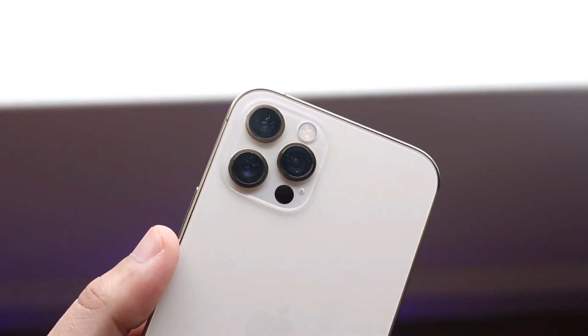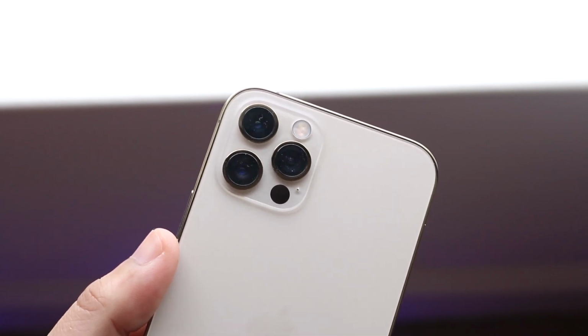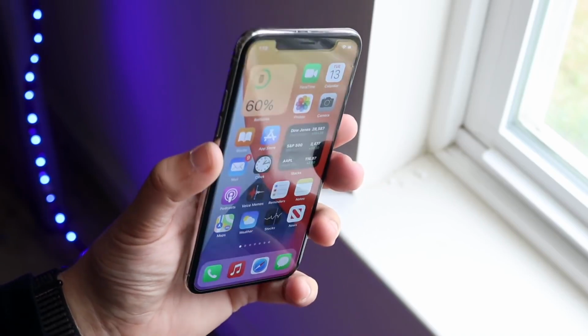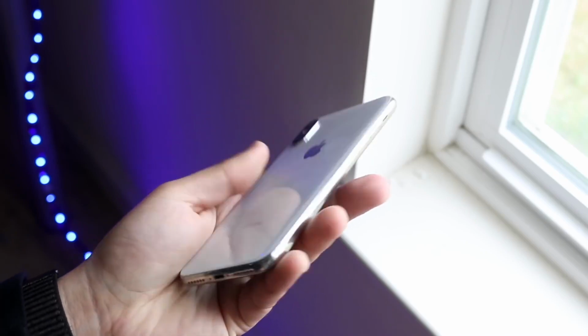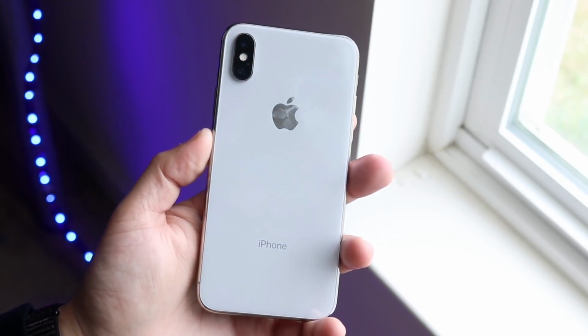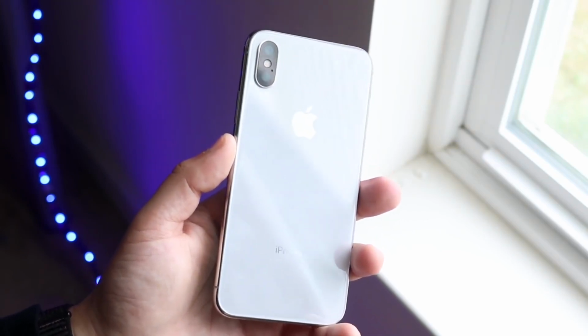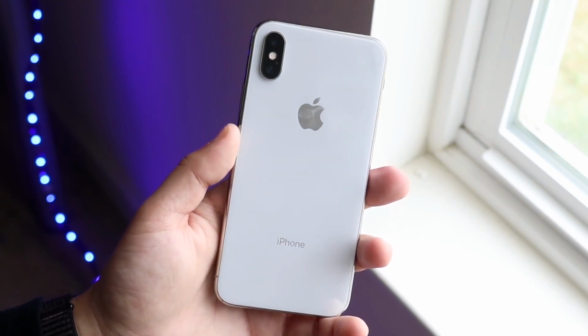You're getting a better performing device for sure on the iPhone 12 Pro. Speeds are better and also RAM management. But I think the iPhone 10 is still a pretty good performing device for the most part. And if you don't expect a ton from your device and you're not trying to put everything into RAM and everything, you're probably going to be totally okay with an iPhone 10. I think if the iPhone 12 Pro was a 10 out of 10, the iPhone 10 is probably like an 8.5 out of 10.